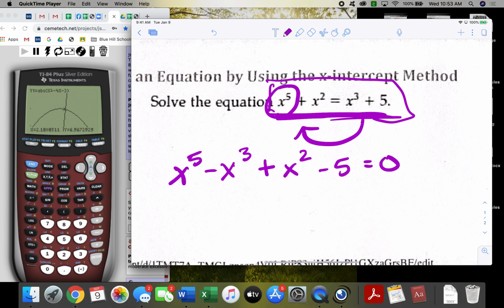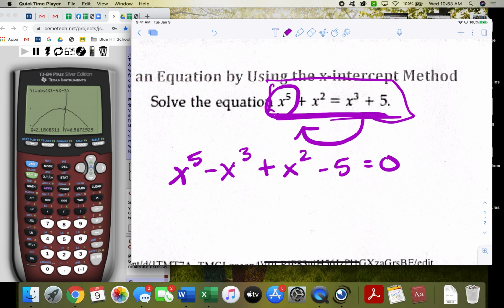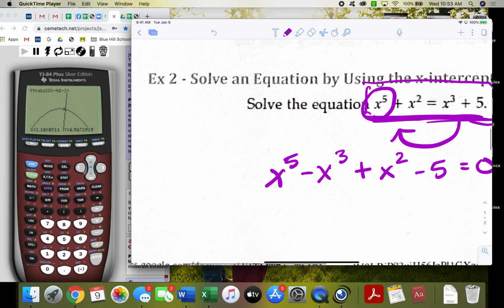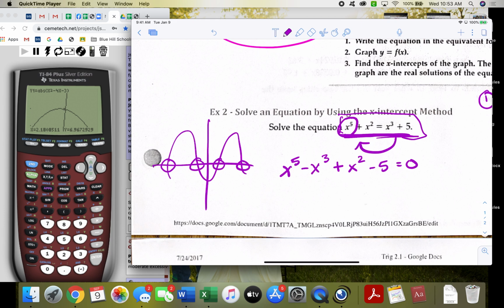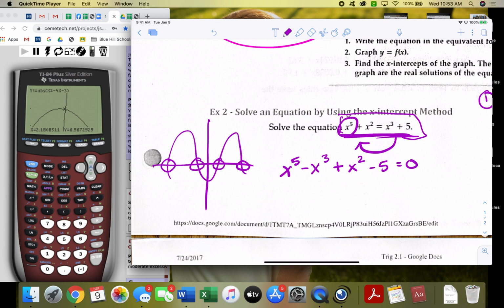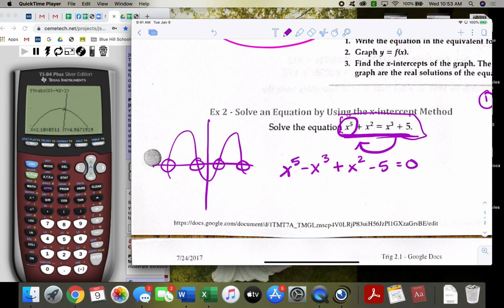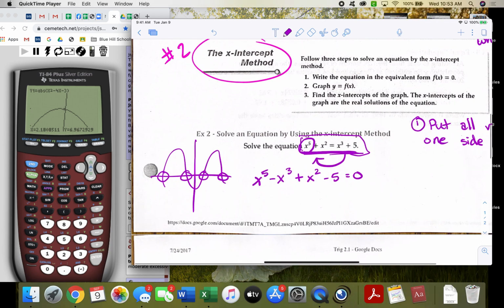0. So what we're doing now is we have one equation where we're trying to see where it's equal to 0. And where it's equal to 0 will be, let's say this is the graph. Where it's equal to 0 is at these points, right? I don't know if that's what the graph looks like. Don't graph that. But that's what we're trying to find: when we graph this, where it is equal to 0 is where it crosses that line. That's what we're trying to find, the x-intercepts. This is not the graph of what that thing looks like. I'm just saying.